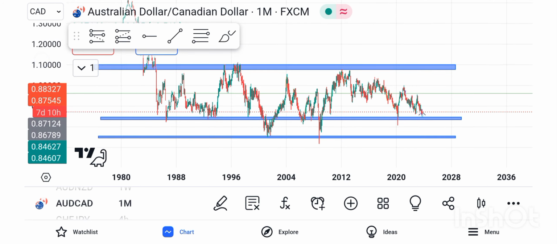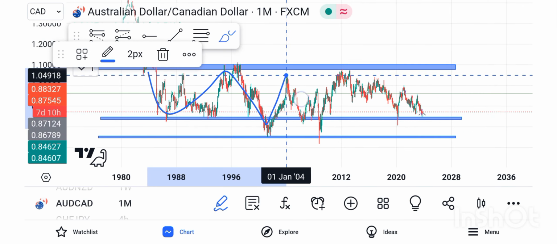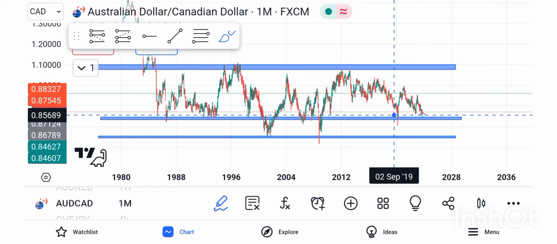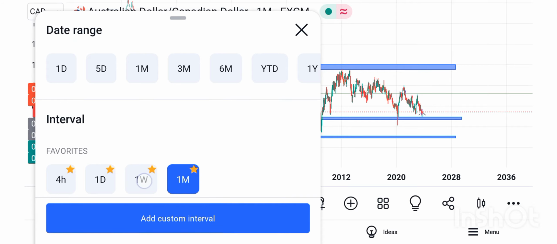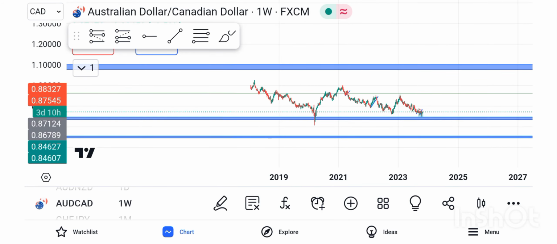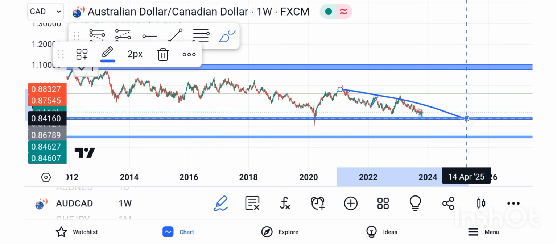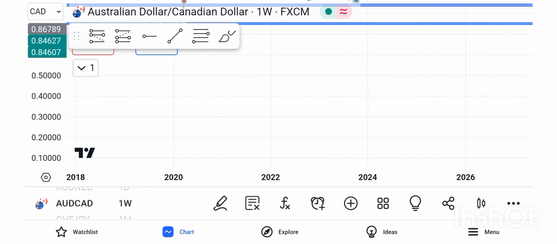So the levels are already mapped out and we can see the market is moving in a range. I already showed you guys what to expect from a ranging market in my previous video, so you could check back to get that information. So this is a ranging market, as we can see, although we can see a downtrend movement on the weekly time frame.